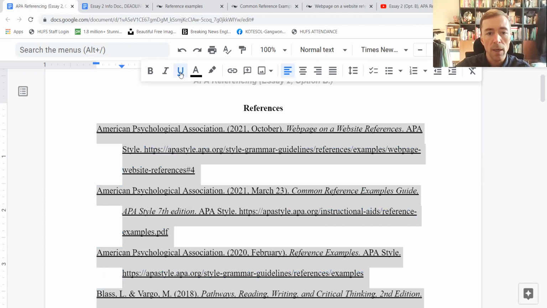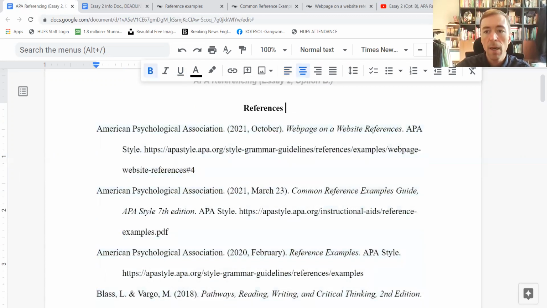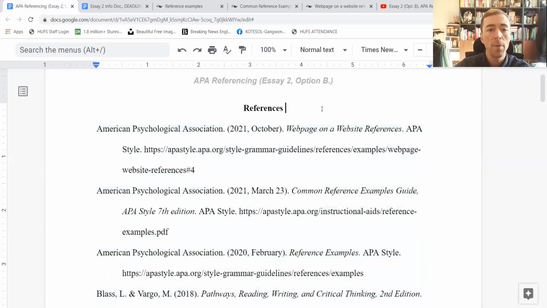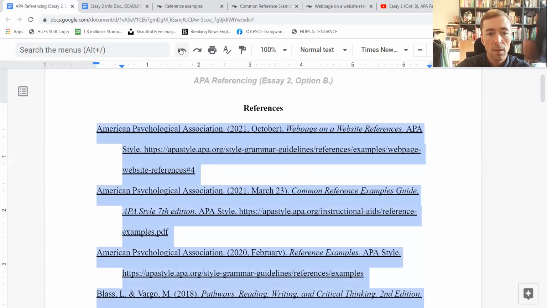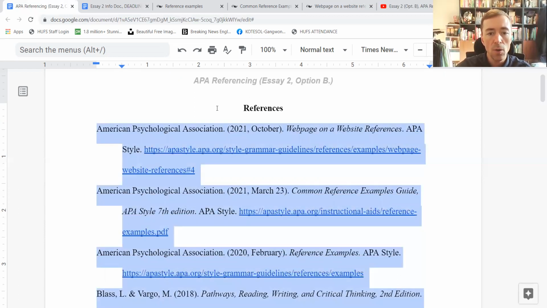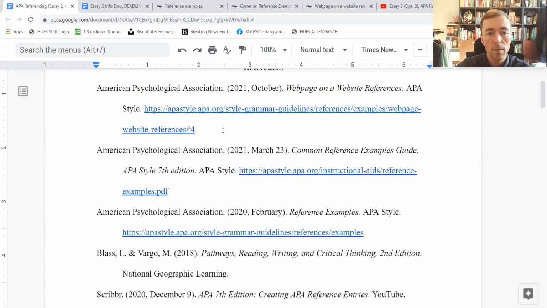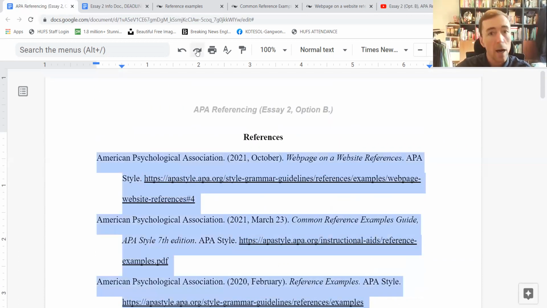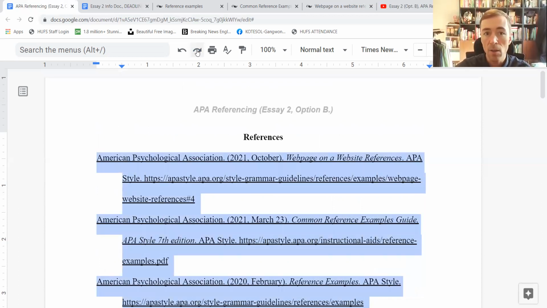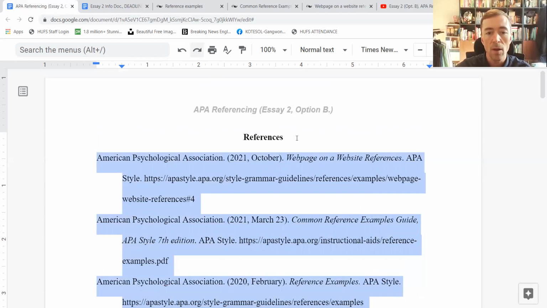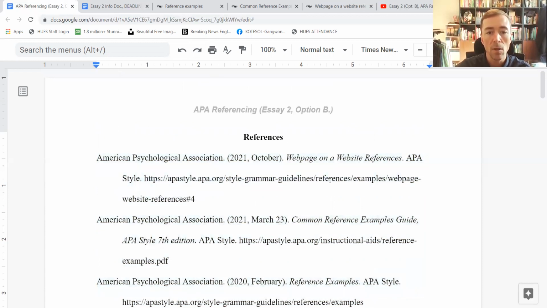Underline, you can take that away as well. There you go. Make it look a little bit cleaner. So the page is just black and white, black text with a white background. Let me undo that. So I wanted to show you the URLs in blue, but take it away. You highlight, select all, text color black, and click underline 2 times so the underline of the URL goes away.